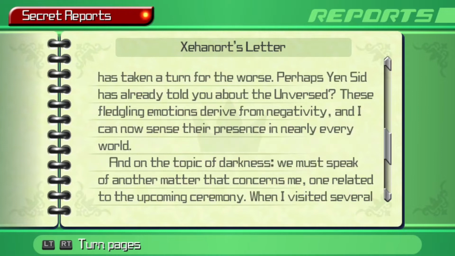Lately, I fear it has taken a turn for the worse. Perhaps Yen Sid has already told you about the unversed. These fledgling emotions derive from negativity, and I can now sense their presence in nearly every world. And on the topic of darkness, we must speak of another matter that concerns me, one related to the upcoming ceremony.